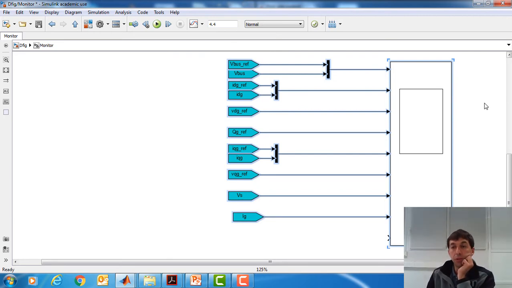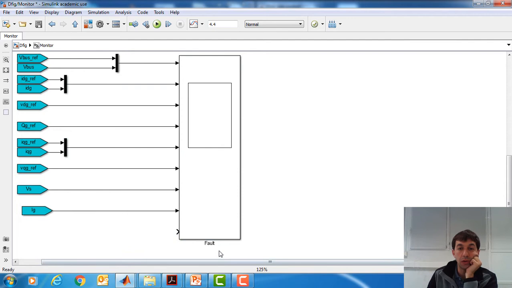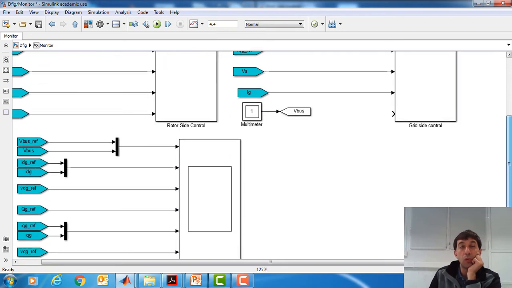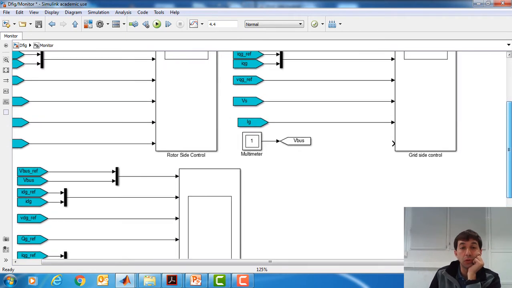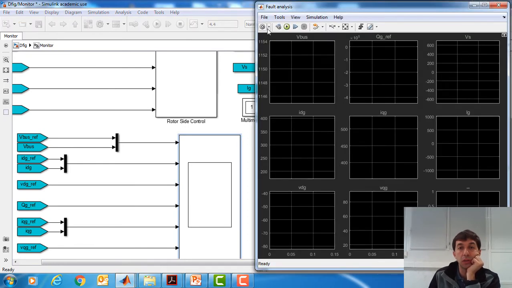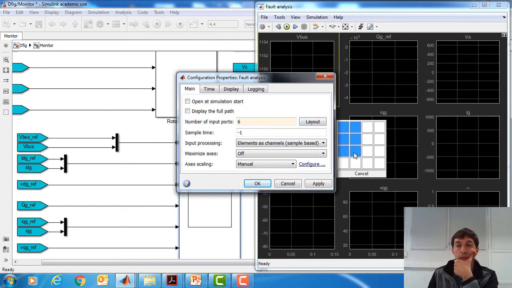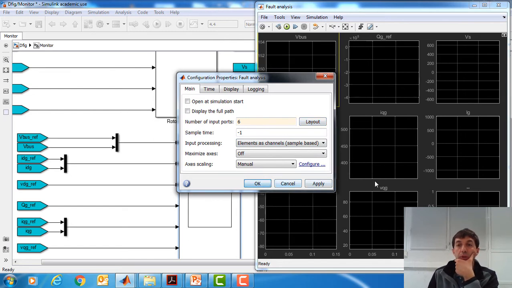So maybe it's not possible to see it. So let's move it there. Fold. Analysis. And we will use 2, 4, 6 elements. Therefore, let's use here 6 with a layout of this shape.